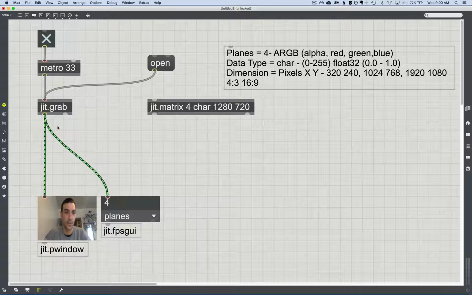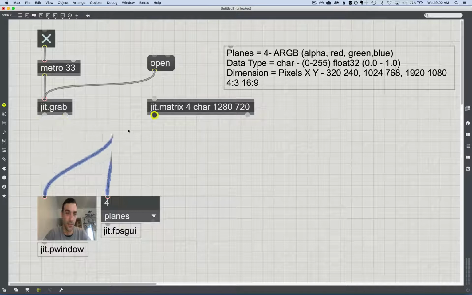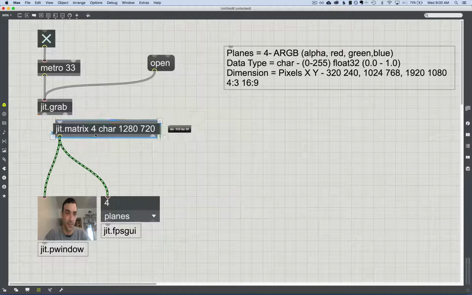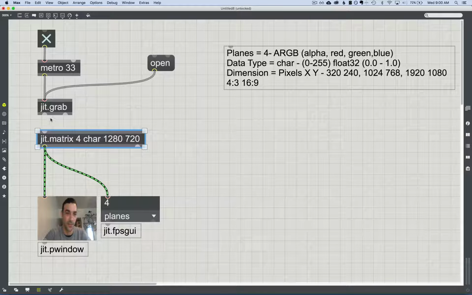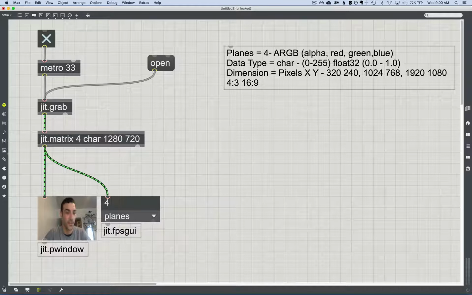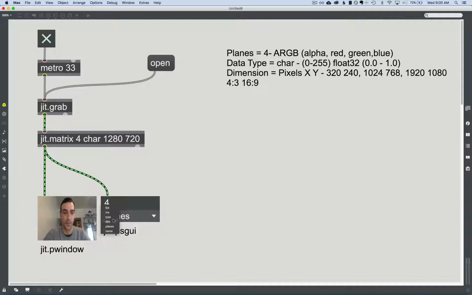If you hold Option and drag across patch cords, you can grab them wholesale and move them over here. I love that trick. And nothing changes. With these values right here, we're just reinforcing what exactly it is that we're seeing. I can go back to type, char, planes, 4, dimension, 1280 by 720.